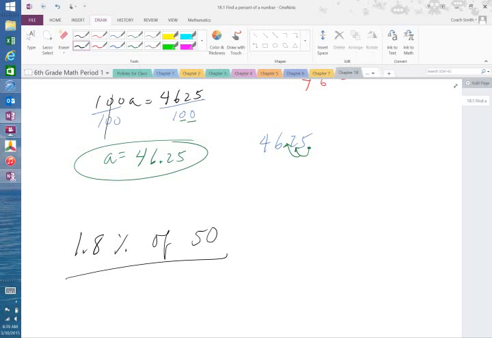Okay, so we got to plug in A and B. We're looking for the A, so we got B. So in this problem over here, there's your B right next to the O. So you have A over what number? Equal. So you have your percent is 1.8. So erase your P and put 1.8.